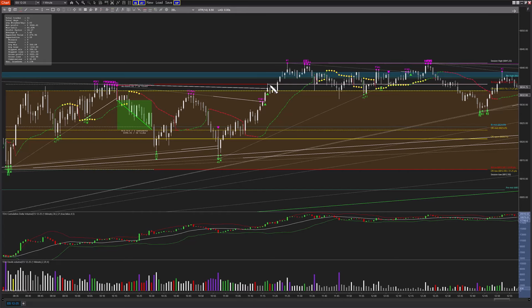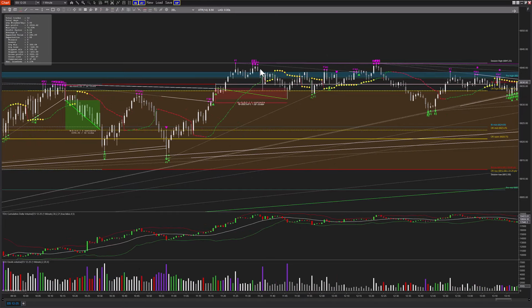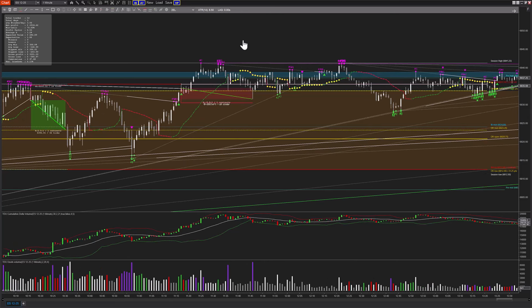Here's an F12, that's my entry. So I'm going to take the close of that candle. Do I get my 32? I do not. So let's assume you're going to get stopped. Let's assume the worst case. Let's assume you're getting stopped out after all of that. So there's a loser.